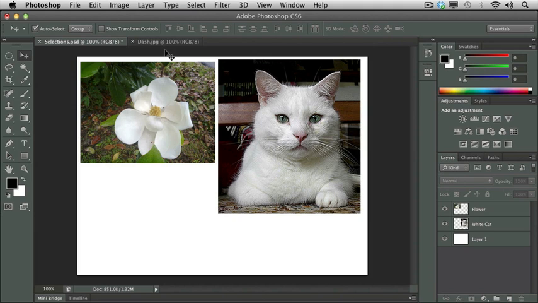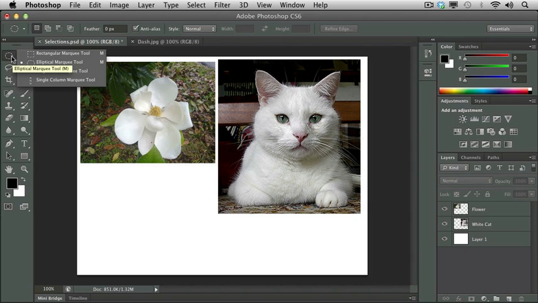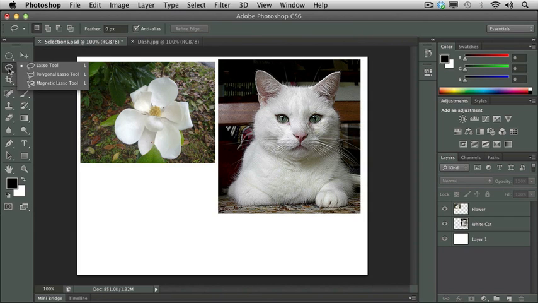Alright, well, let's make some selections. Let's talk about the selection tools you'll find over in the Tools panel. There are 3 different tool groups of selection tools. The first one here on the top, if you press and hold down your mouse, you'll notice that we have a rectangular marquee, an elliptical marquee tool, and 2 other selection tools that deal with single columns. You'll also notice that we have a lasso tool, a polygon lasso tool, and a magnetic lasso tool. And then right here we have the magic wand tool.